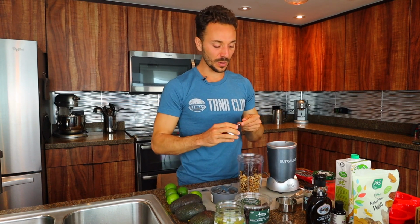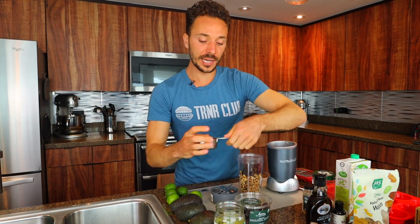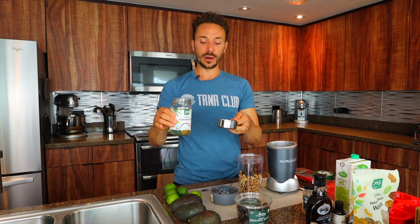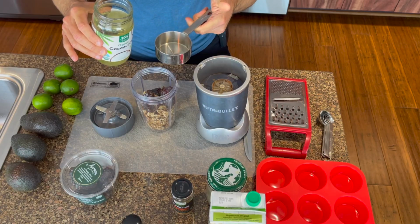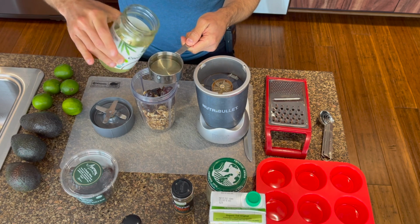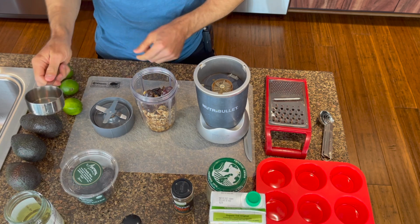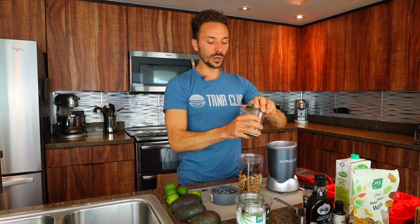So it's requesting that we put in 8 tablespoons of coconut oil. So what I do is I just put this into the oven for a little bit. Be very careful taking it out, and the jar is a little bit hot right now, so I'm gonna go in with a little bit less than a half cup. 8 tablespoons is approximately a half cup, so I'm just gonna go ahead and pour that in there. And then we're gonna go here. The reason why I always start with a little bit less is because you can always add more after we start.